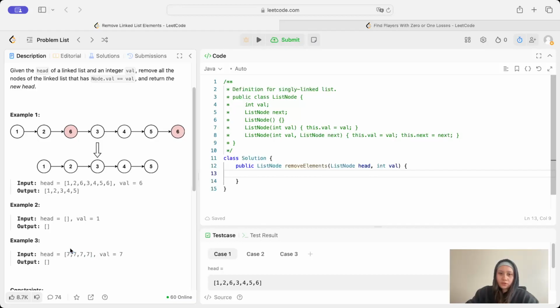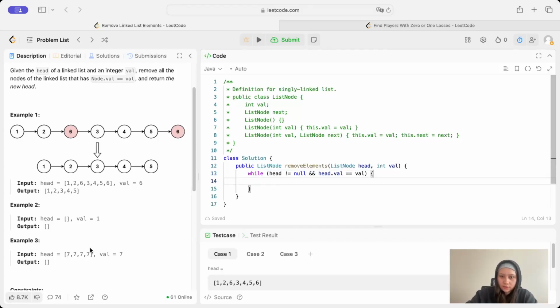So once we loop all the way through and get to the end, there's nothing to remove. Either way, while our head is not null and head.val is val, so like while each node is equal to 7, we're going to want to move the head over until it's not anymore. So we'll just move head to head.next.